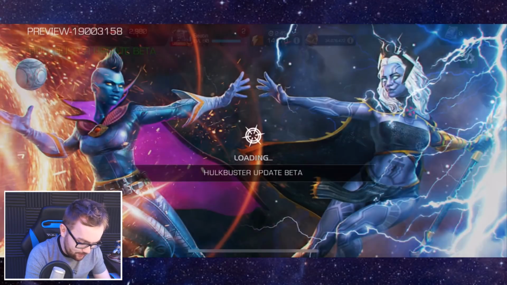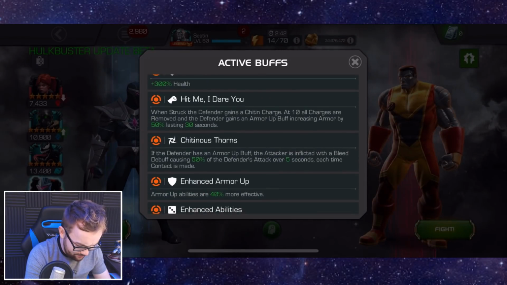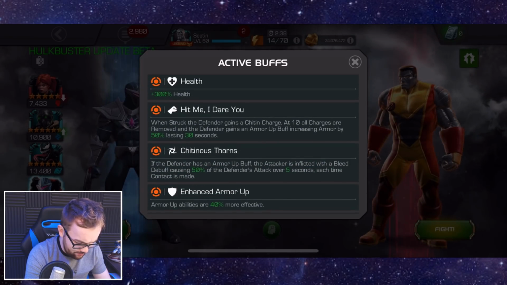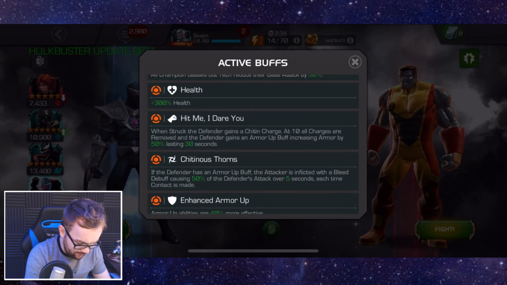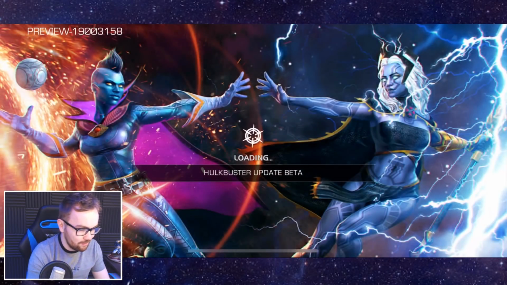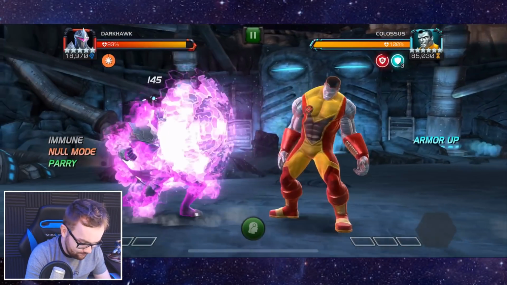And then we got the Colossus boss here. So this Colossus boss, I don't think I've really fought him too much since he's been buffed. But it should be good. If you attack him and he's got armor, then he's going to bleed. But it should be fine because Darkhawk's immune to bleed and immune to poison, like most robot champions in this game.